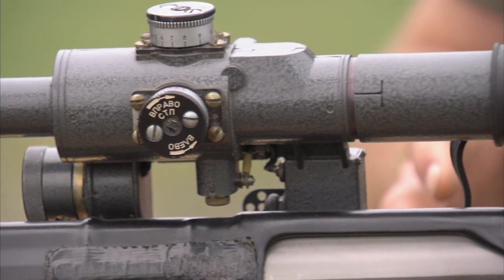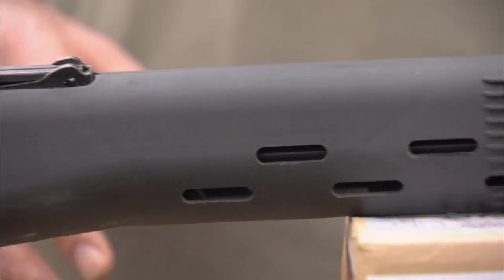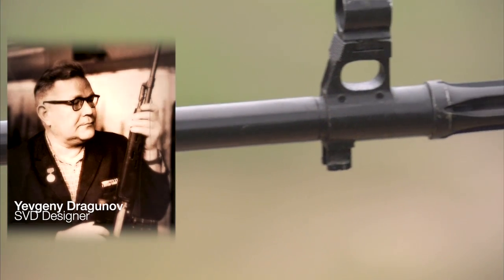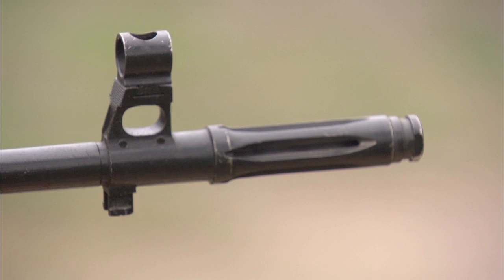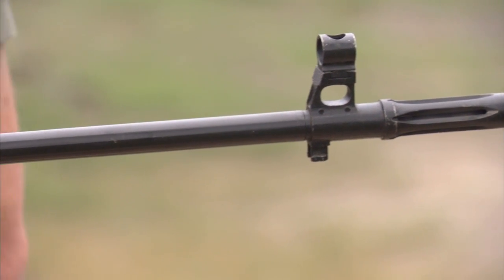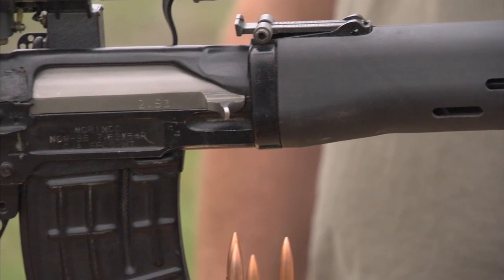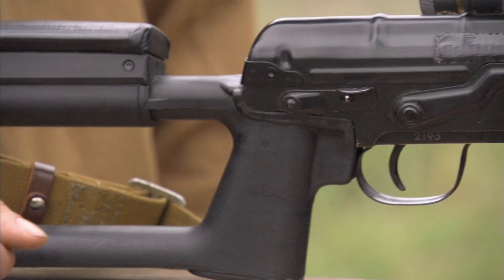And the designer was a successful rifle designer of match grade, Olympic grade rifles, correct? Yeah, it was unique in that Dragunov wasn't a military arms designer like, say, Kalashnikov was. Kalashnikov became famous for his military designs. Dragunov was famous for his competition rifles, extremely accurate biathlon rifles. His rifles won Olympic gold competing against literally the best guns in the world. So he was very well known in Russia for competition rifles. This was his military design, and this is what he's actually famous for in the West.